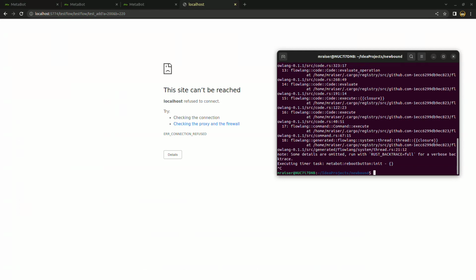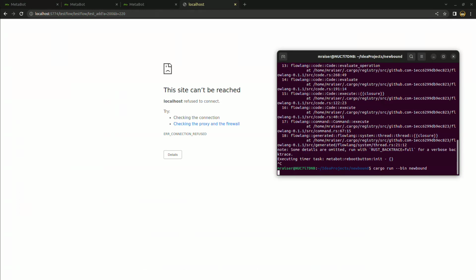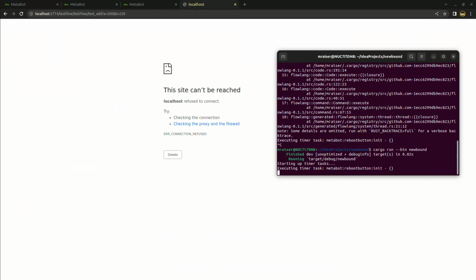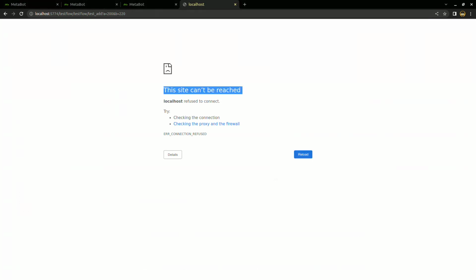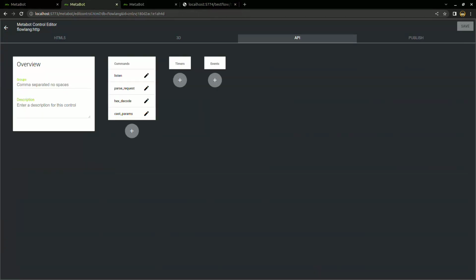Oh crap. That's right. The Newbound configuration setting says to run the service on port 5773. I'm currently running Newbound, so I just popped off here into the other screen, changed it to 5774, and sure enough, we can listen on it, and we get our empty object. All right, so we're up and running here.